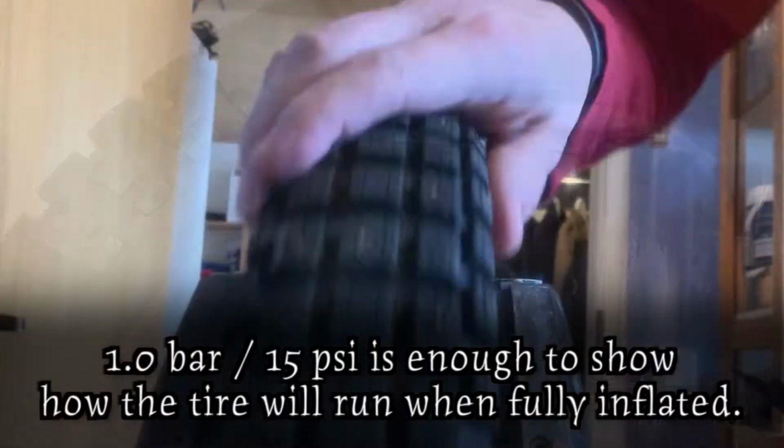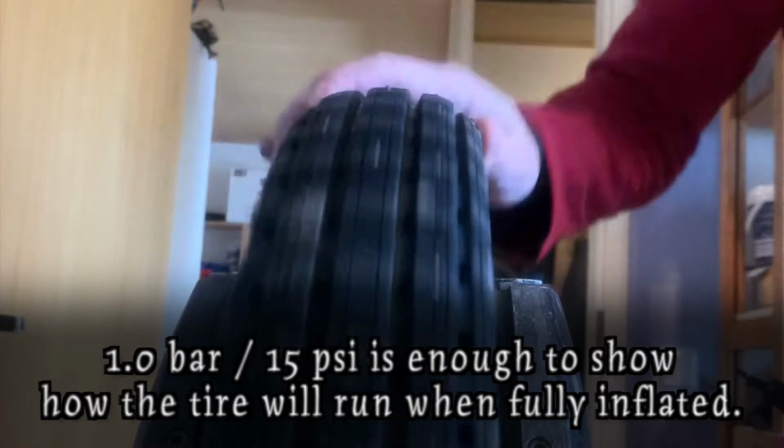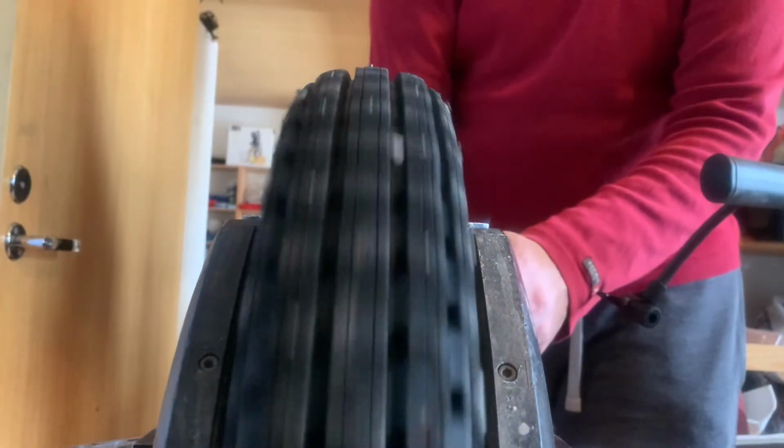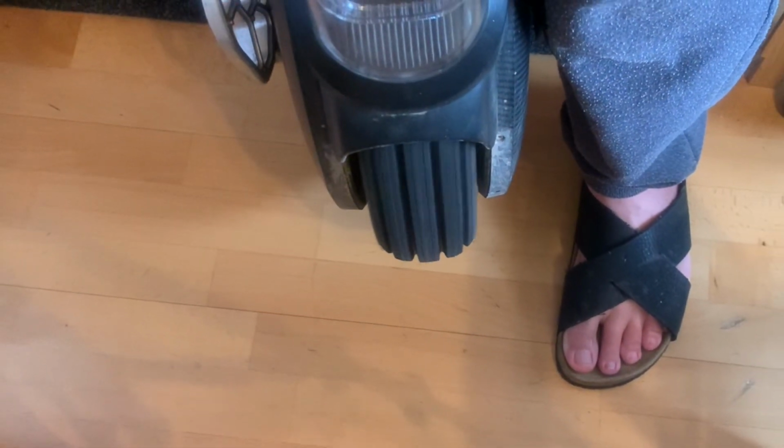Once you think you're done, inflate to 1 bar or 15 psi, spin the tire and see if it runs straight. If not, repeat the process. Once successful, the tire will run straight. A small wiggle is okay, as it will often fix itself a little while riding.